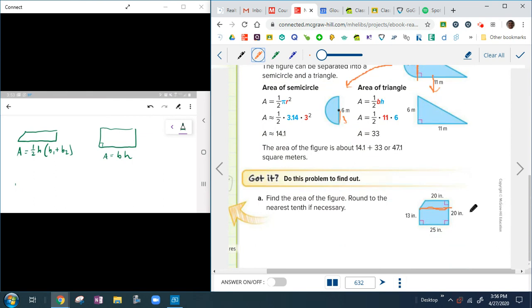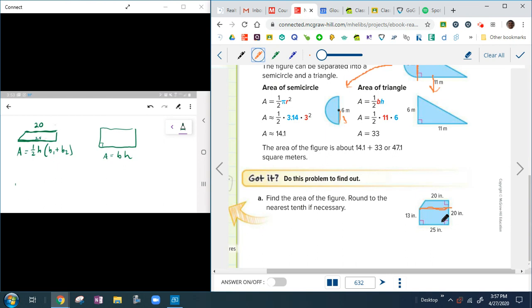We have the trapezoid to work with first. It looks like these are the parallel sides, so they're going to be my base 1 and base 2. And I can tell that that's going to be 20 inches just by looking to the right here. Look at the picture again. I have 20 inches here. And then this isn't labeled. I put that line in myself, but I realize that it's horizontal, and the other horizontal line that's the same length as that is this bottom one. So that's going to be 25 down there.